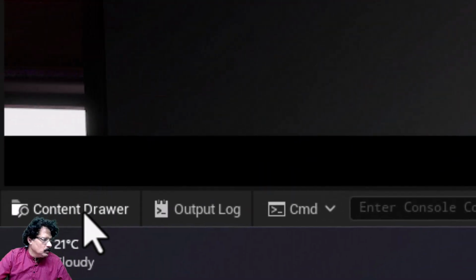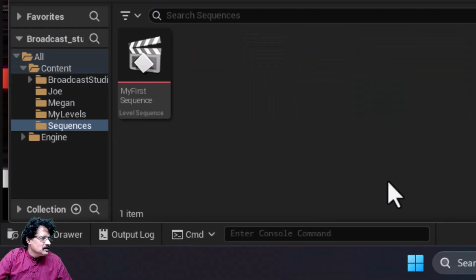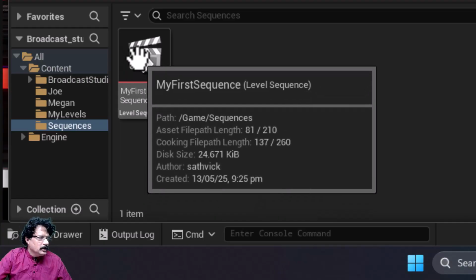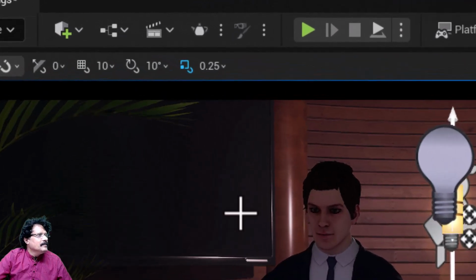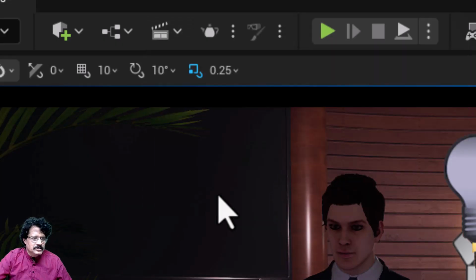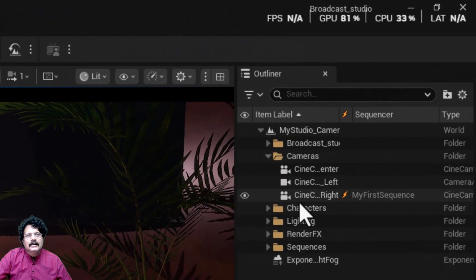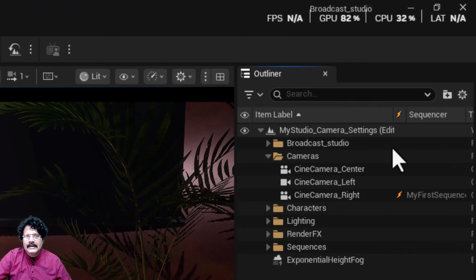I will come into the content drawer, and in content sequences we have a sequence here, my first sequence. I am going to double click to open it, or you can even come here in the settings and choose my first sequence. It takes some time, and once it is open you can see that I have my third camera also available here. So I have the 3 cameras here.